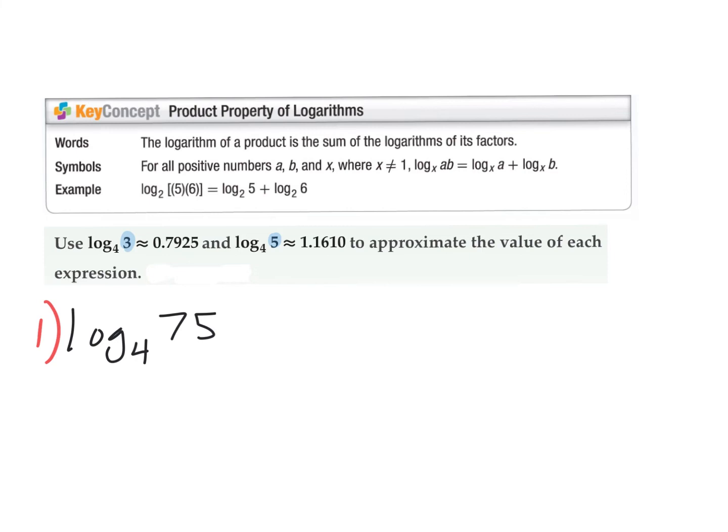So this is going to be what your homework is like. The whole trick to these problems in your homework is trying to find the right combination of factors or powers to come up with the number. The whole goal is to use the information we're given to help us come up with the answer for the problem.